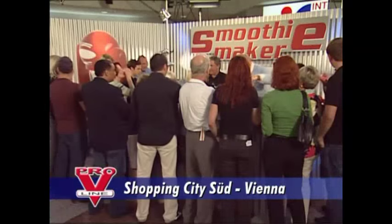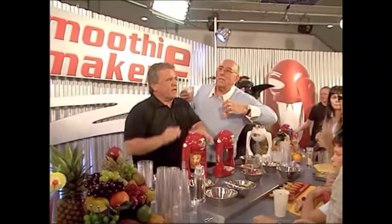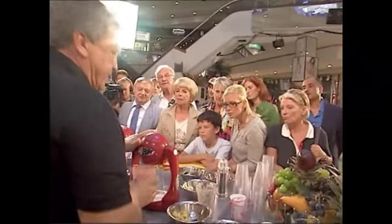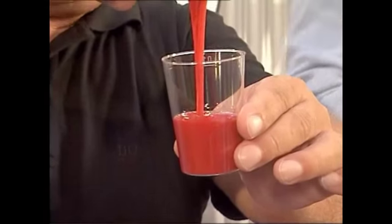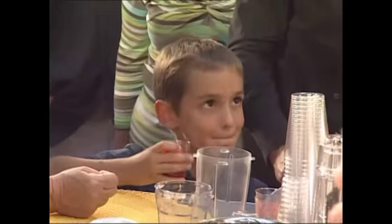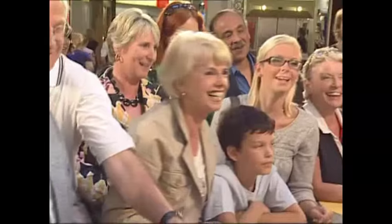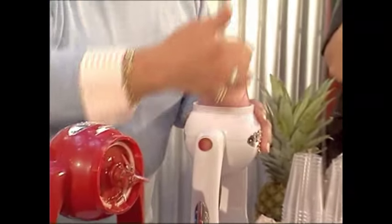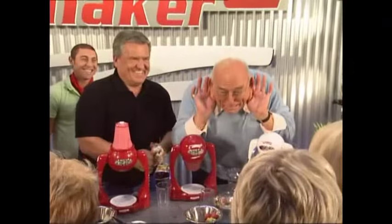Join us now in Europe's largest shopping mall. The smoothie maker is not a juicer — it liquefies, pulling everything with high rotating speed right to the bottom. Here's a great fruit smoothie with no preservatives — you stay young and healthy. Just lift it up, let it run, turn it round — the juice is ready. Smooth and creamy, done in a flash. There's no sugar in that, but it still tastes great. I hate regular ice cream makers — if I fancy an ice cream at 8 in the evening, it's not going to be ready till 4 in the morning. Now I make ice cream when I want it: frozen fruit, whipped cream, whipped up. Lovely, creamy, consistent result. Smoothie maker!